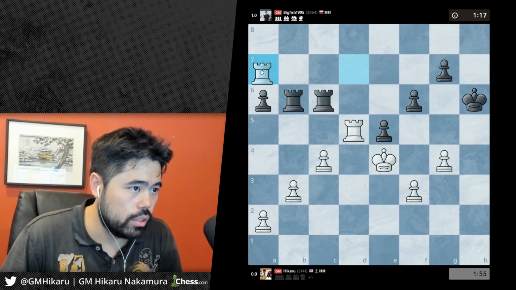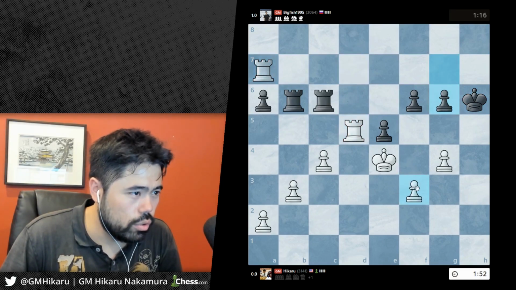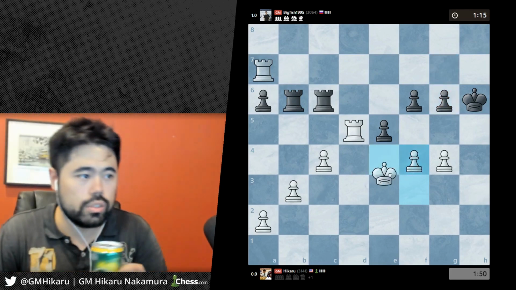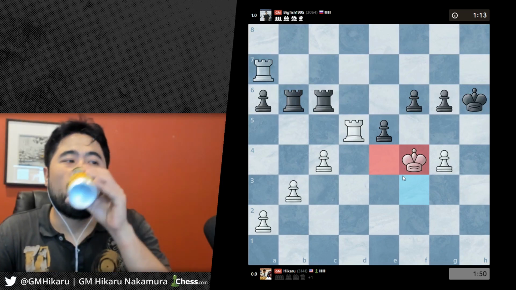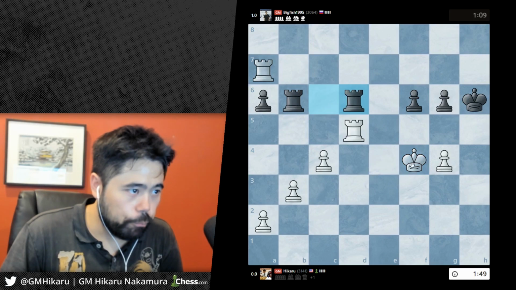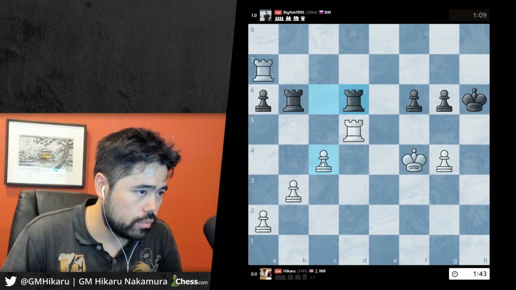And now we will go rook a7. Now we'll double. Or f4. Actually, f4 looks interesting too. c5 is good. Let's just go f4 though. Keep it really simple here. Okay, rook d6. c5 is obviously winning here. Rook d6.